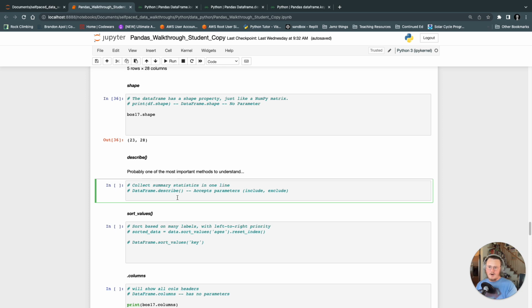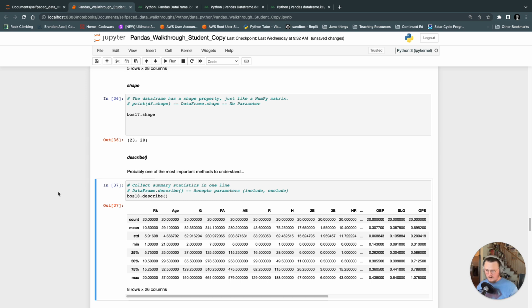But anyways, .describe. So we're going to say Boston 18 .describe. First we're just going to do regular vanilla describe. But this is very cool, right? We get the count, how many values are in each of these, and there's 20 for all of them. What's the mean of all these values? The standard deviation, and how wide those variations are.